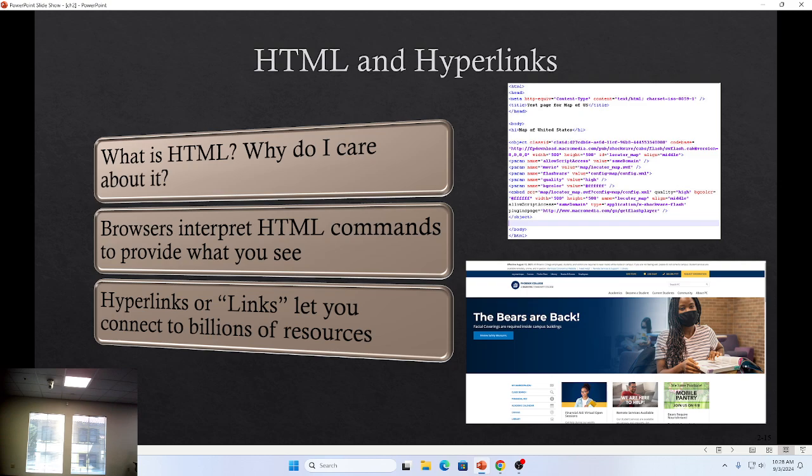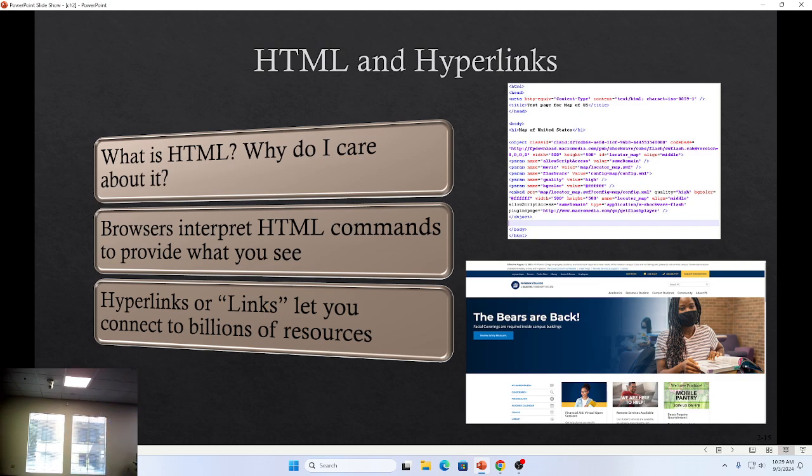All right, HTML, hypertext markup language. I know that's actually going to be an answer on one of your extra credits, not this week's, but hypertext markup language has been around for a really long time. I always ask the question, why do I care about hypertext markup language? You all view websites, right? I think last I checked, you all go to websites, right? Do you like to find your information right away? Yeah, I'm pretty impatient. If I don't find my information within 30 seconds after I get onto a site, I move on.